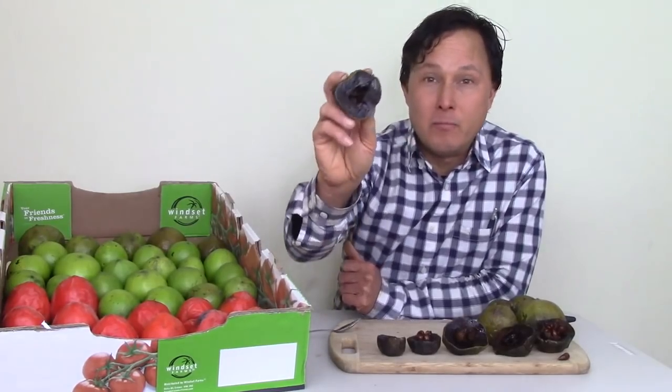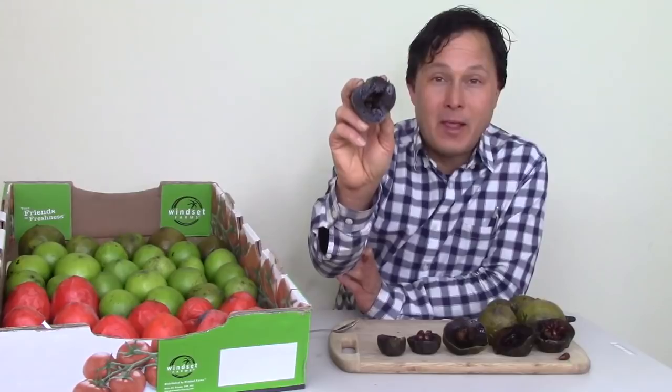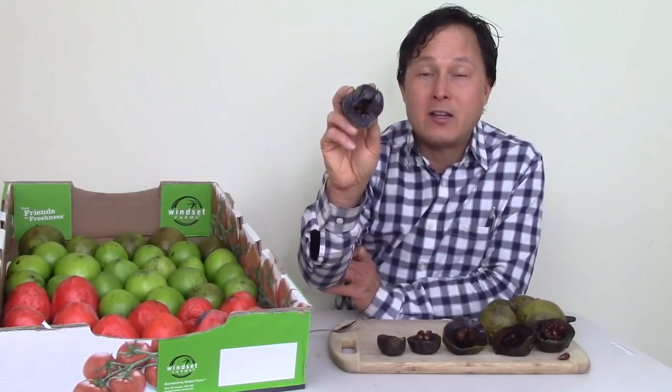So next, I want to go ahead and taste test this fruit. Before I do, I want to let you know a little more information about the chocolate sapote fruit that I looked up online. There are actually more antioxidants and polyphenols in here than, say, mangoes. So these are more nutritious than mangoes in terms of antioxidant power.